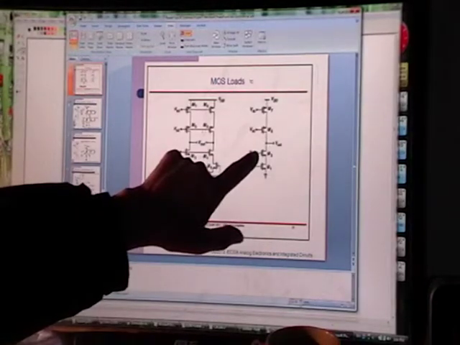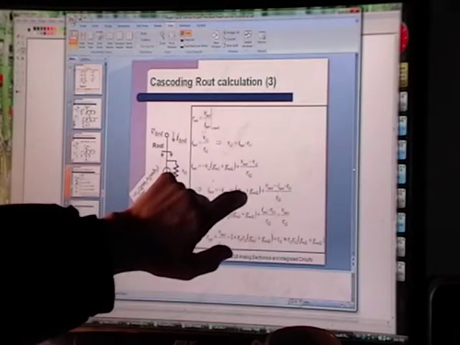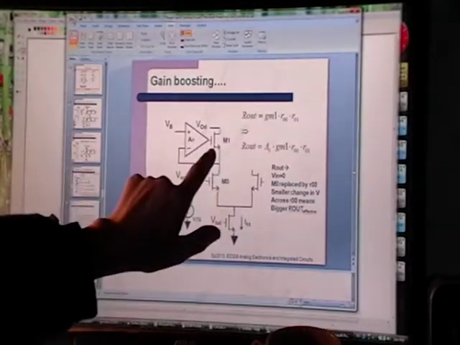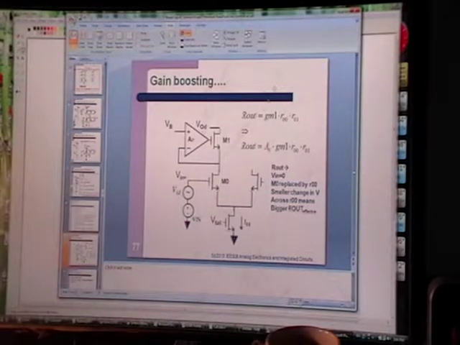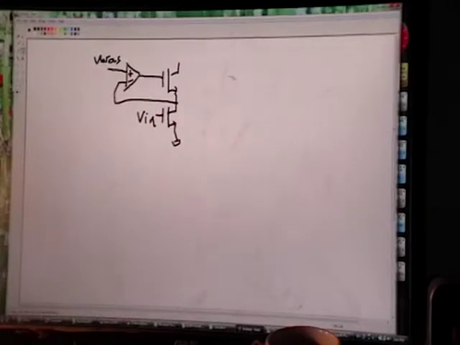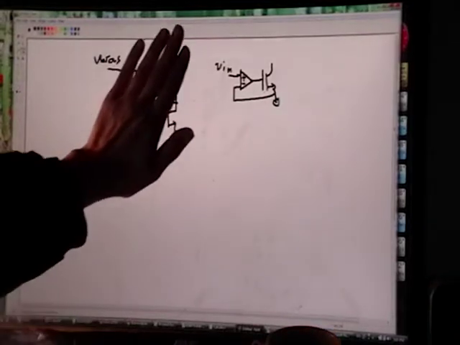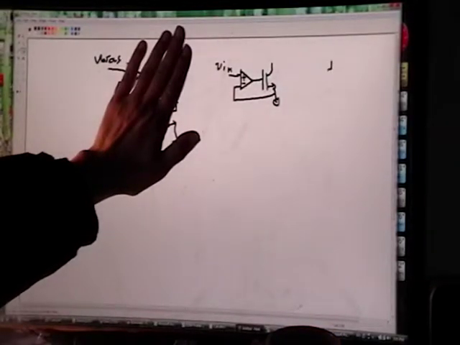And what I'm going to do here again is, the equation for R out looking down has this GM here. I'm going to increase the GM of this second transistor here. So this is where we're going. But let's look at a simpler circuit. Let's compare the GM of these two configurations. Let's do V in. Okay, now this is a little bit separate from this circuit, but let's compare the GM of these two things.